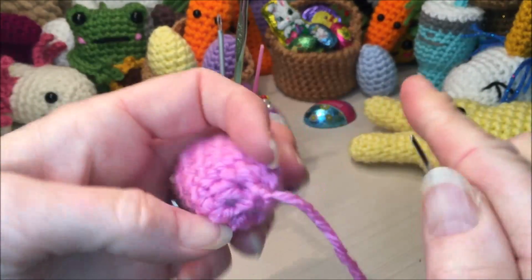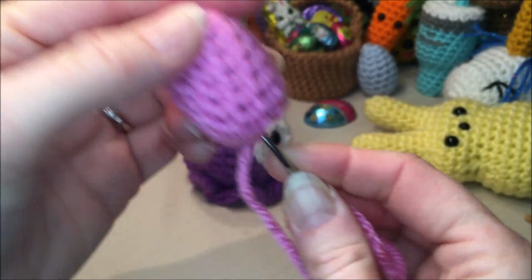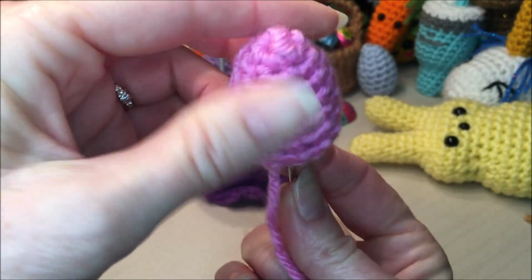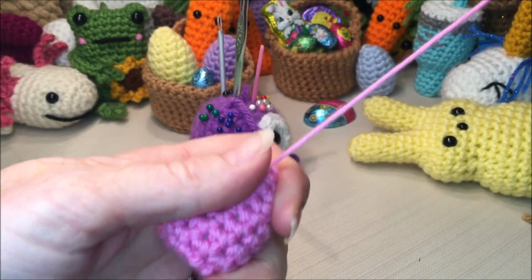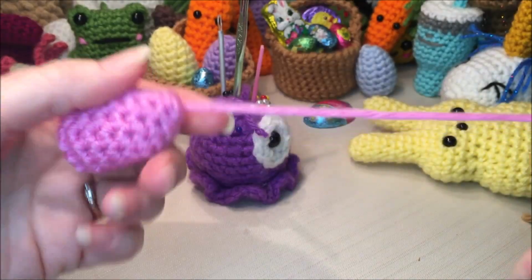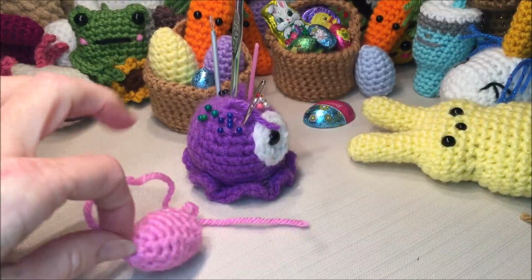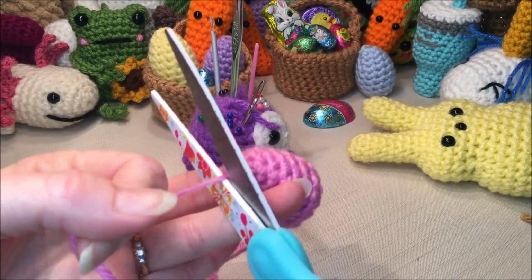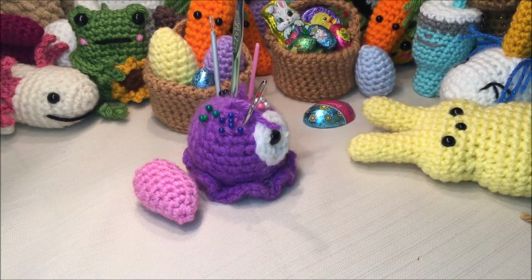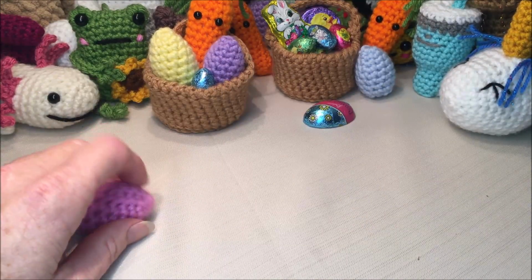And then just thread that up and out somewhere. If you do want to hang it for any reason, just come up the center and out. If you don't know what you're doing, it's always a good idea to just do it this way and then just let that hang until you're ready to decide. Mine are going in a basket, so I know I can clip mine right now. All right, and I think we are done.